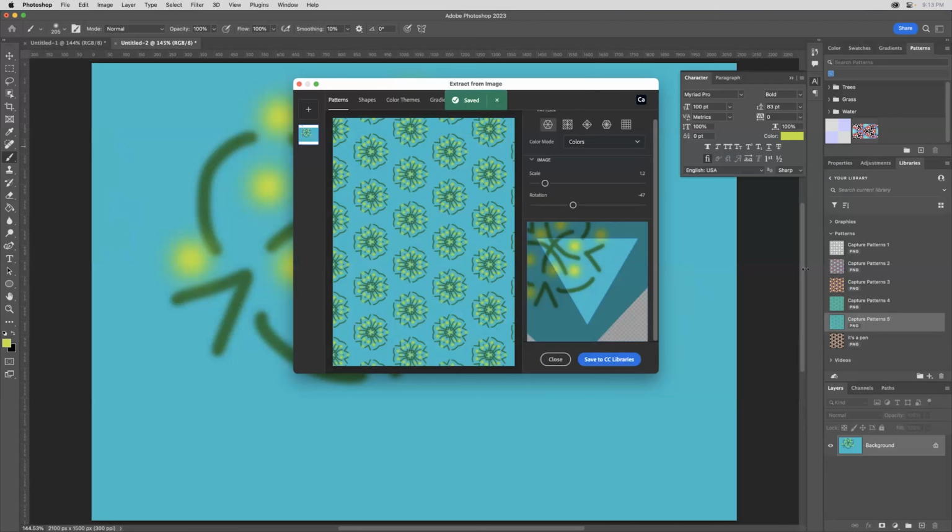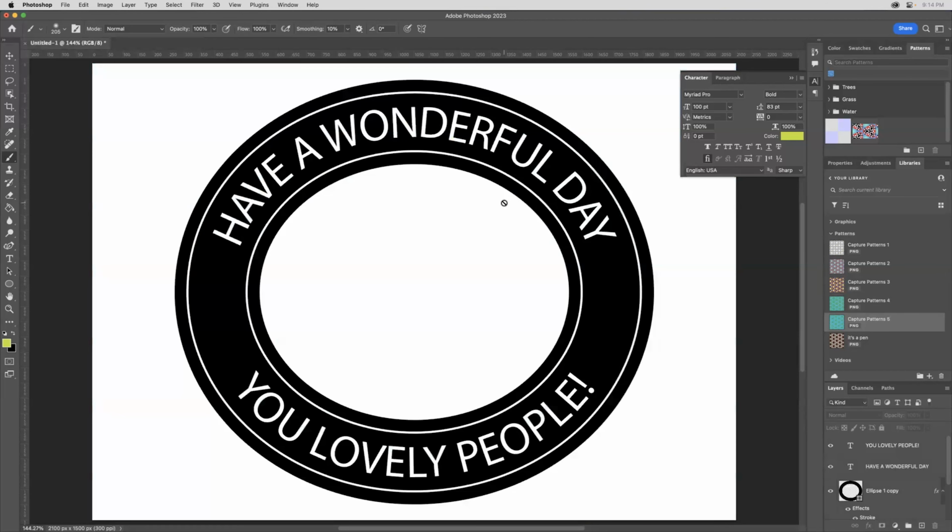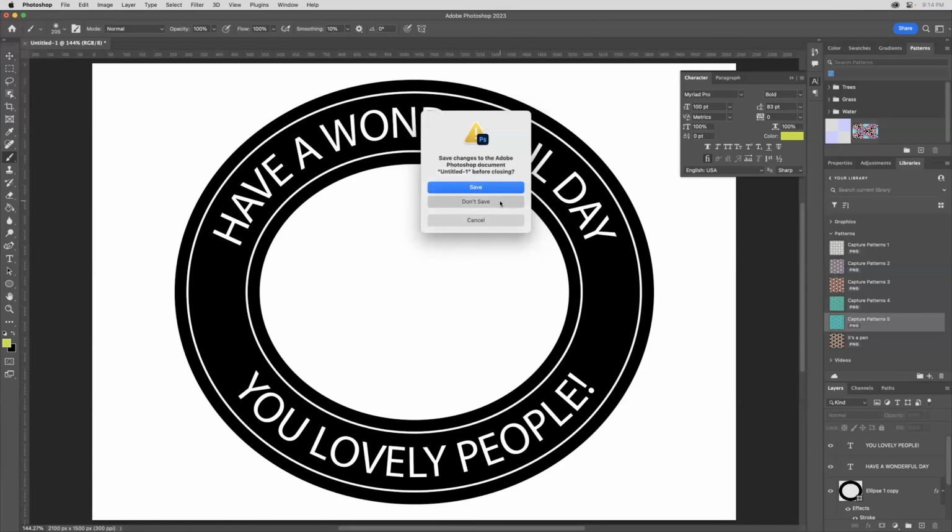And now we have two patterns based on just this one image. And then I'm just going to close this. And actually, since it's saved in Libraries, we can close this image too. So I don't need to keep it open or even save it. I have the patterns that I wanted to create from it. And then we can get rid of this text.